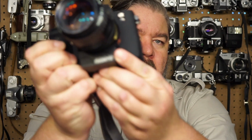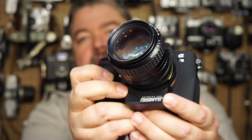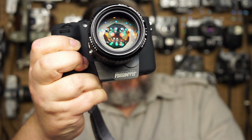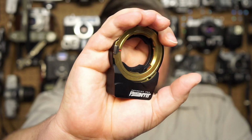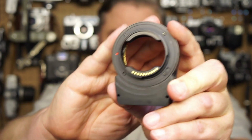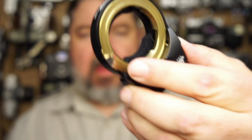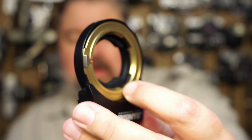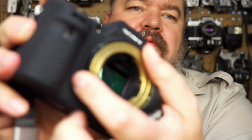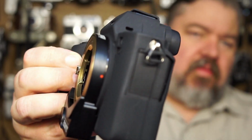I placed an order for one of these. It's a Fotodiox Pro PRONTO Sony E-mount camera autofocus adapter. So what we have here is an adapter that attaches to your Sony, and on the other side here is the Leica M mount. The Leica M mount is from a rangefinder camera, the Leica rangefinder. Cameras fit really well on this.